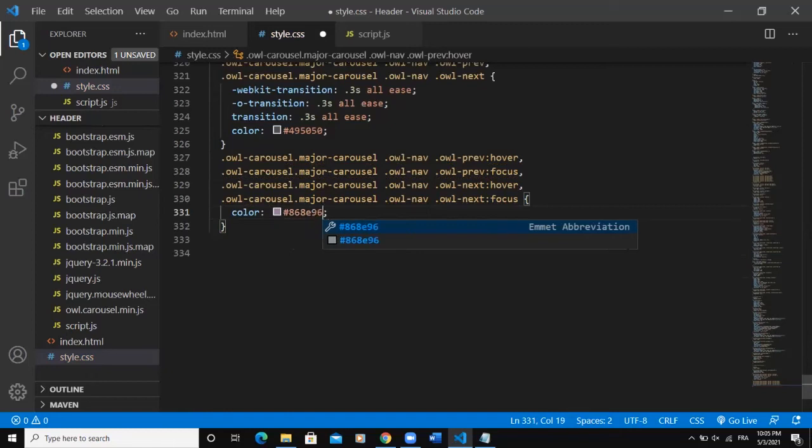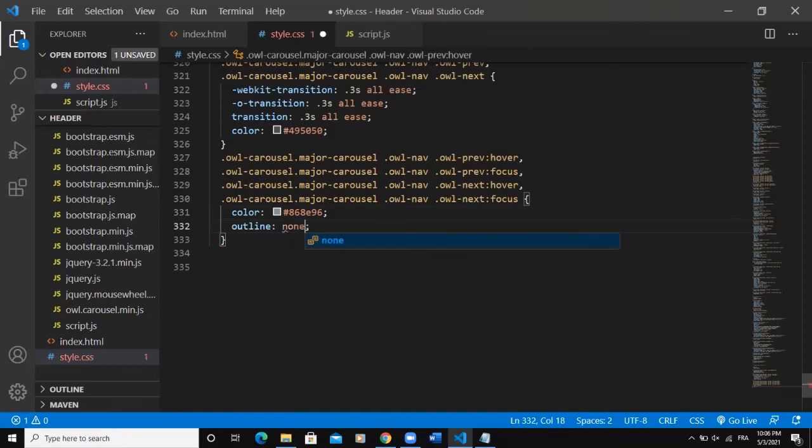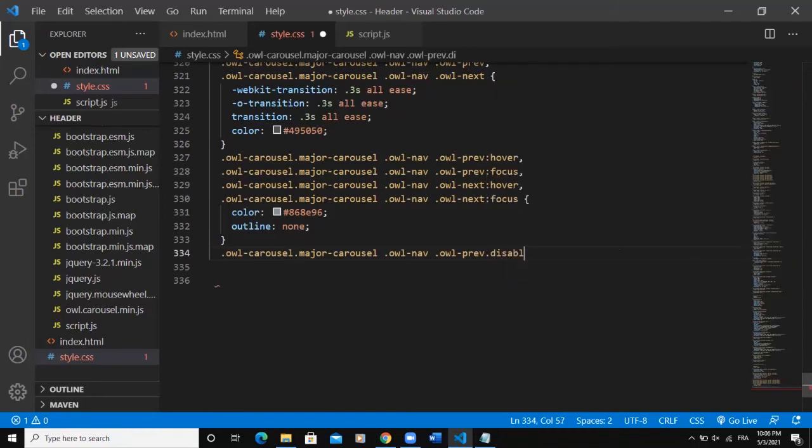868E96. This is going to be the color of the navigation buttons of my slider whenever I focus on the button or whenever I hover on the button. And I'm going to remove the outline. So I will say outline none. So that's it. I can also specify another property. So I'm going to say disabled here.